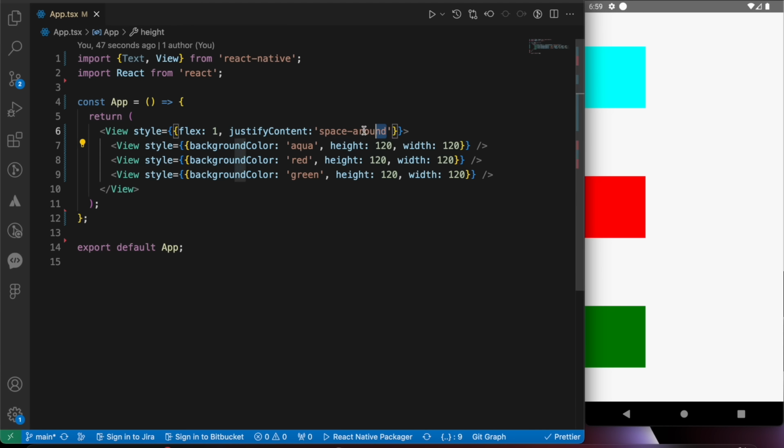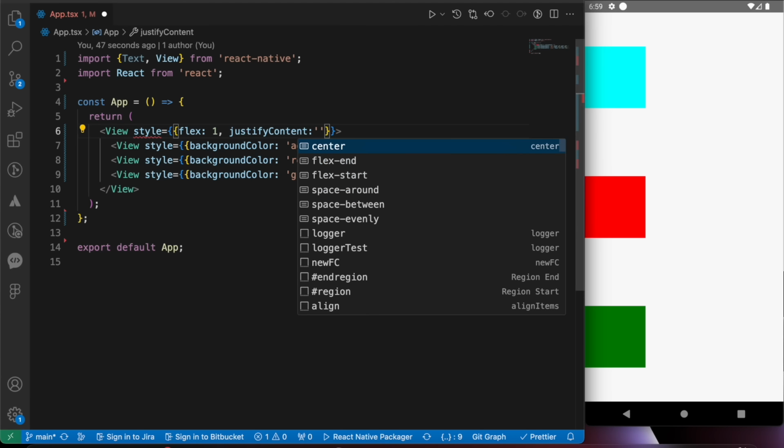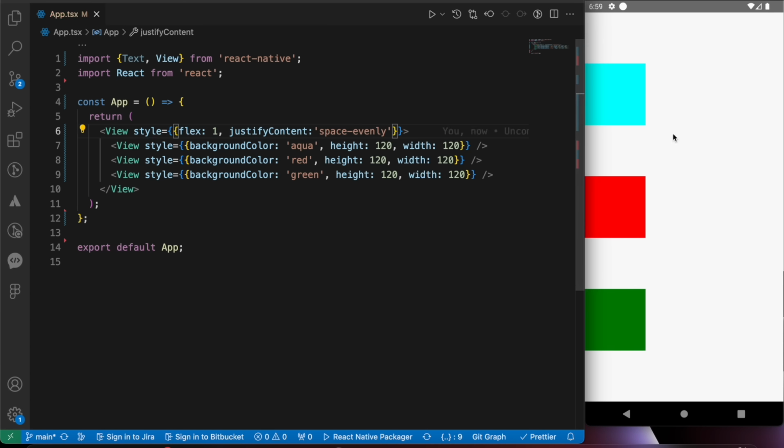The last one is space evenly. Space evenly makes the space at the first and the bottom equal to the space between our elements. So if this is 100 pixels, this will be 100, 100, 100. That's space evenly. Okay, that's justify content.